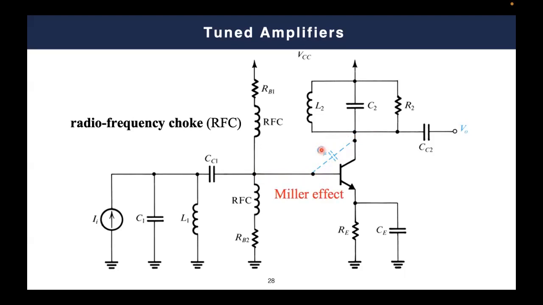Actually, in this course, we are not going to consider the Miller effect or the parasitic capacitance in general in detail. Maybe this will be for advanced courses, senior courses in year 4 under selected topics in electronic engineering. But it is important now to know the impact of this Miller effect due to the parasitic capacitance between the base and the collector junction. There are a lot of topologies or architectures in the literature that try to avoid or minimize this Miller effect. And the idea here is very basic: how to isolate the output from the input.